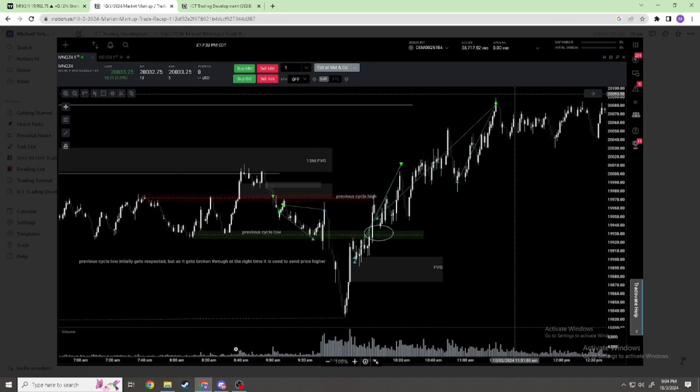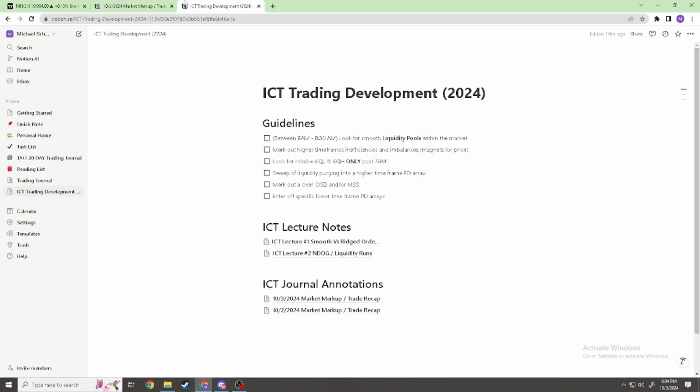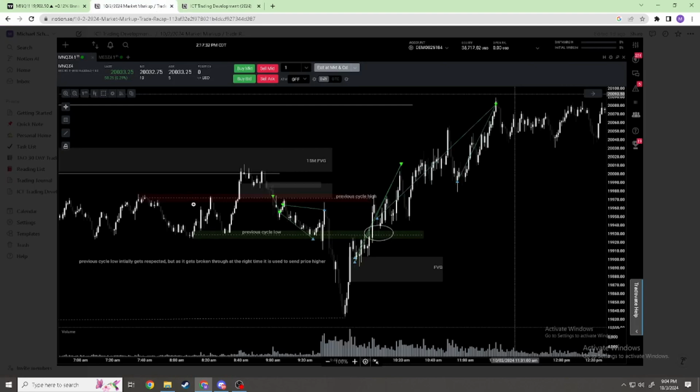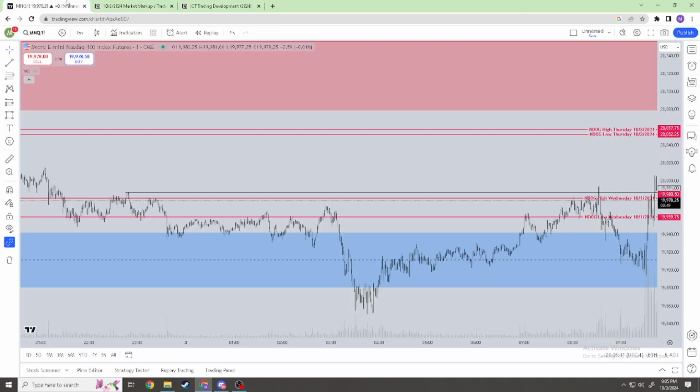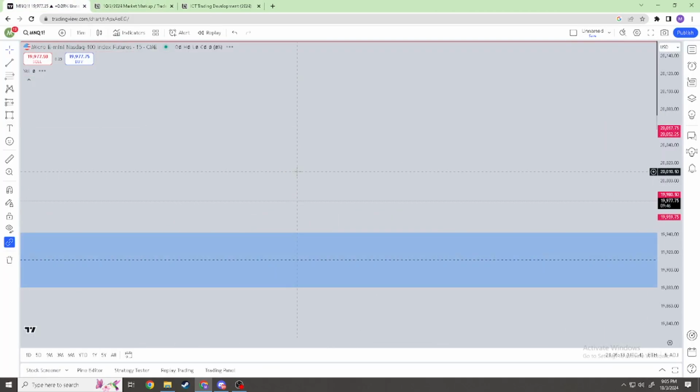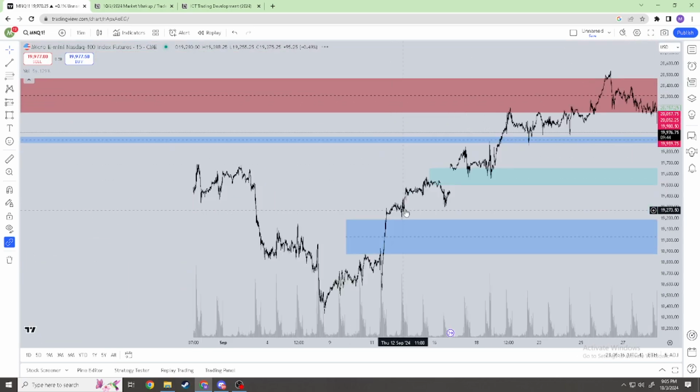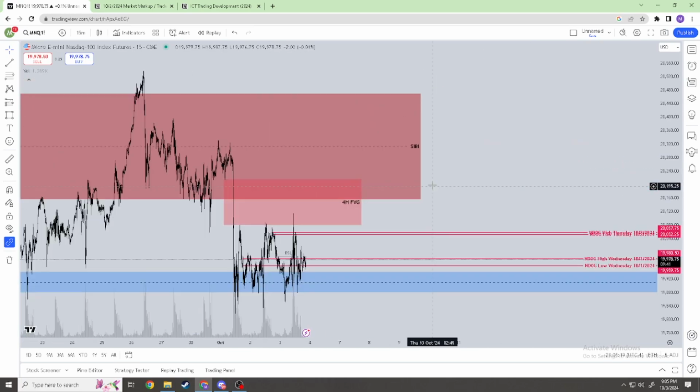And so what happens at 8:30, from 8 to 8:30, you look and mark out the liquidity pools. So I'm marking out on a higher time frame, as you can see. This is on the 1 minute chart. There's buy side liquidity at this line where this 15-minute fair value gap is. And then there's liquidity resting above all these smooth highs and lows. So that being said, I go to the second thing. You mark out higher time frame efficiencies and balances. So we'll go back here for a second and we'll go to the 15-minute chart. And what do I have marked out here?